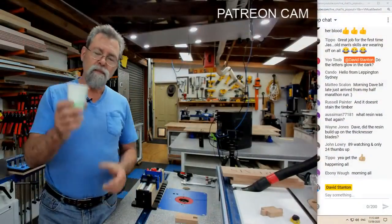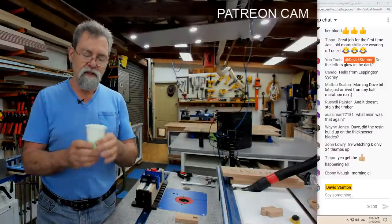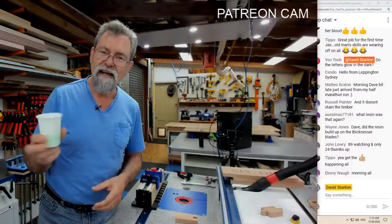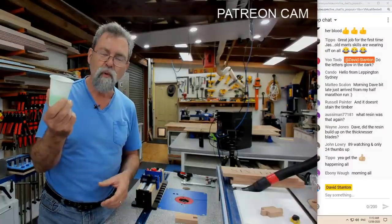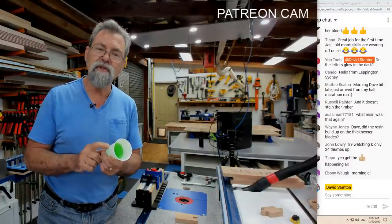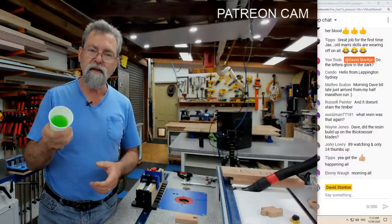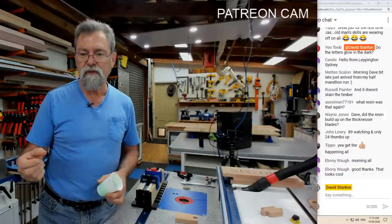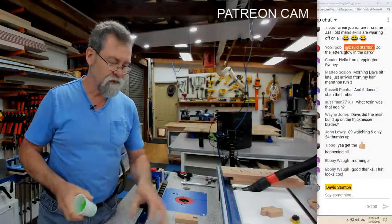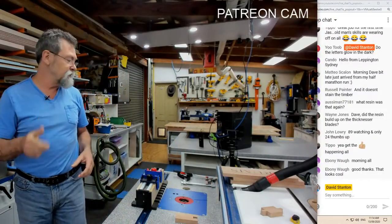Now, remember last week when I poured these in and I did all the pour out and this was sitting there, you saw me hesitating about saying whether it was warm or not. It wasn't. It did not get warm at all. And I reckon that's the reason, because it can pour at 50 millimeters thick in one pour. It doesn't get hot, doesn't bubble. There's very little reason to use a torch to heat the bubbles up, although I did do it a little bit.